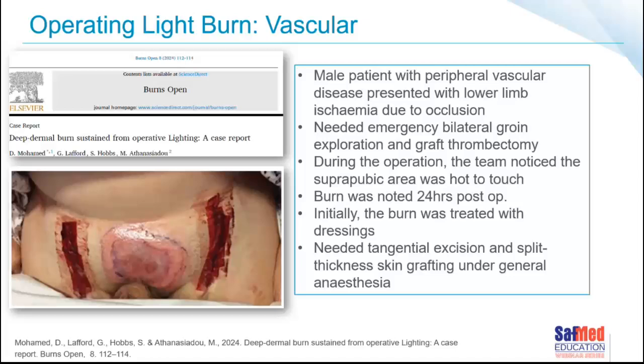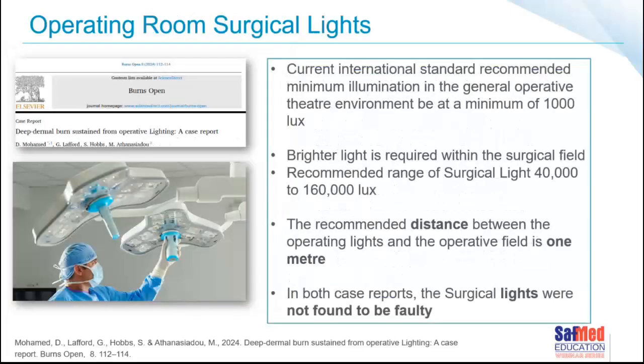To understand this scenario, one of the surgeons volunteered as a human guinea pig, and they lay him down under one of these lights for an hour in exactly the same position, exposed his inguinal area, and then measured the temperature of his skin an hour later, and the temperature had risen quite significantly.